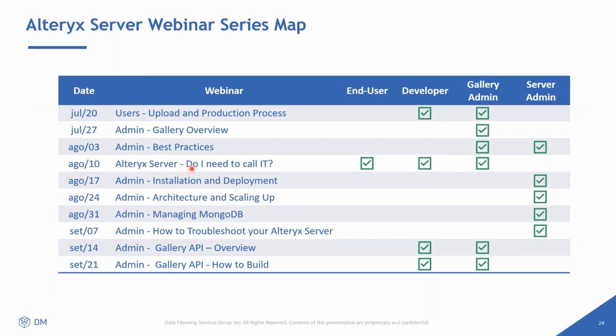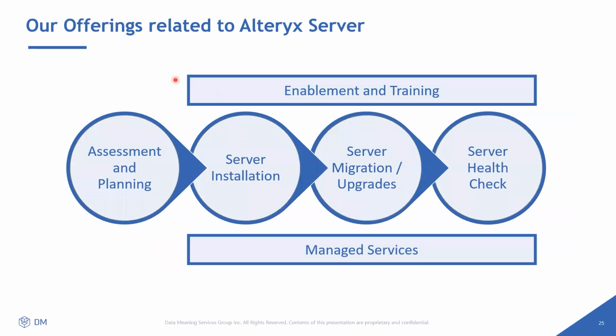For example, let's say I have an error. Please make sure to enter this one because this is useful for everyone. Do I need to call IT? We'll troubleshoot a lot of common errors, a lot of common stuff that users have errors accessing and everything. And then the other ones here are mostly for Alteryx admins. And then at the end, we also have API coverage for developers and admins. Our offerings related to Alteryx Server. So this is more of a data mining side. We basically offer assessment and planning.